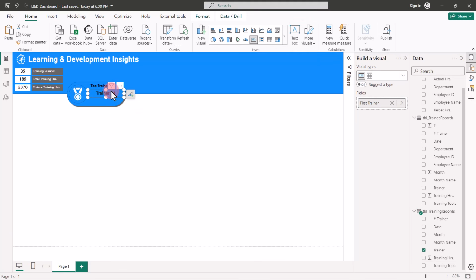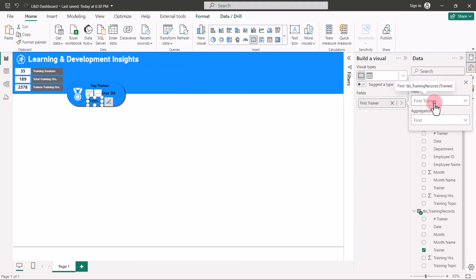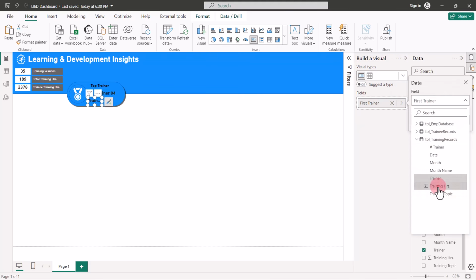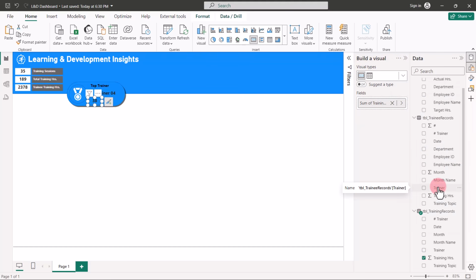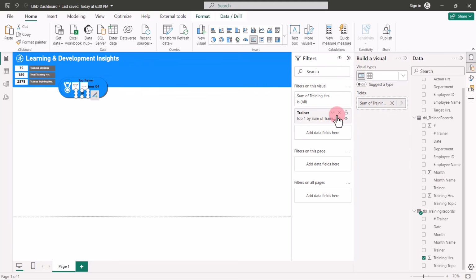Copy the card visual again to display the training hours delivered by this top trainer. Replace the trainer column in the data option with the training hours. The filter settings will remain the same here.